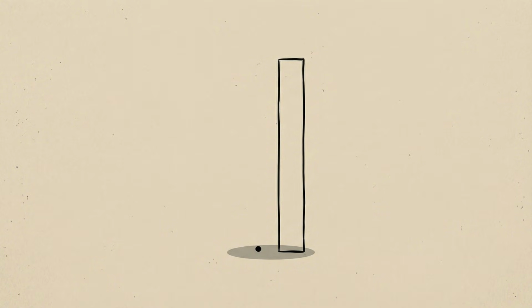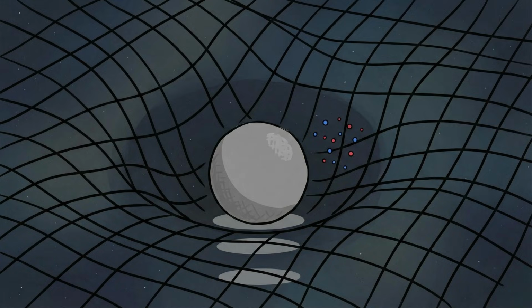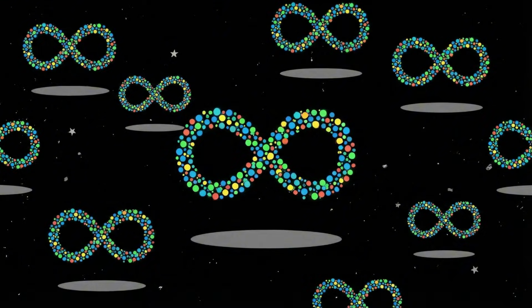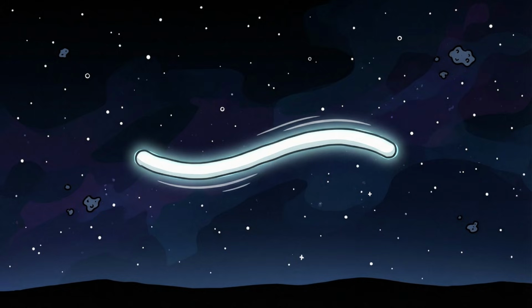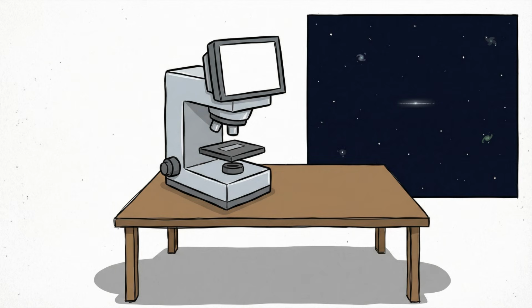In particle physics, we usually start with point-like particles. No size, no internal structure, just a dot. But if you treat gravity the same way and push the math into extreme conditions, you hit those ugly infinities. String theory suggests a different starting point. What if the most fundamental thing isn't a dot, but a tiny one-dimensional string? Not a rope you can see, not even close, but something with length and no width, so small it would be invisible to any microscope we can realistically imagine building.